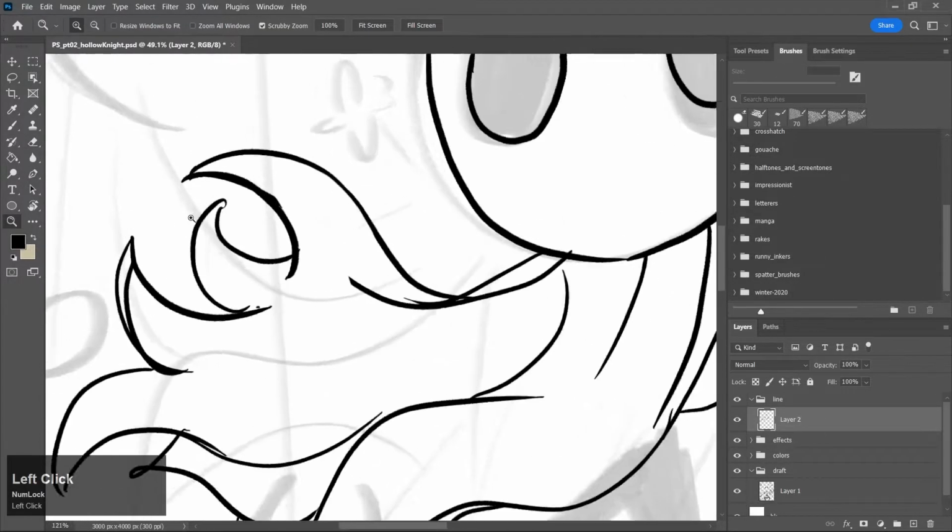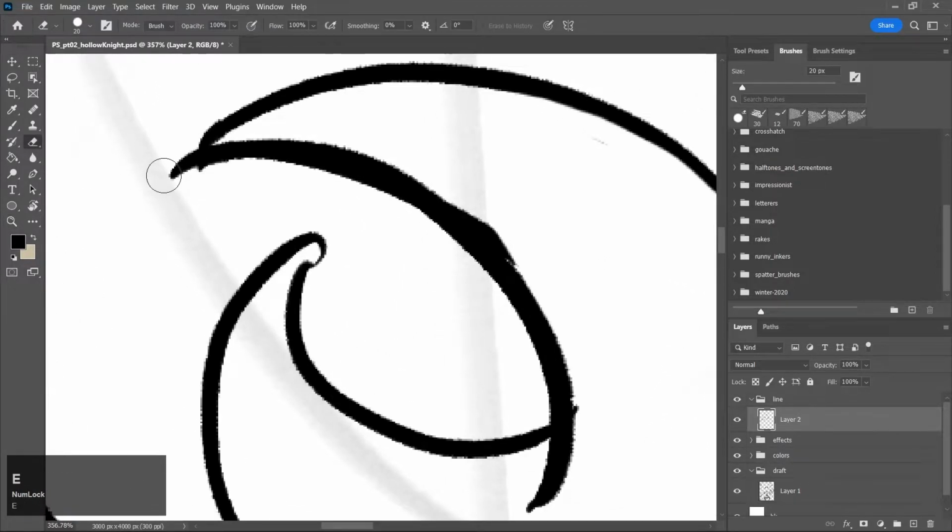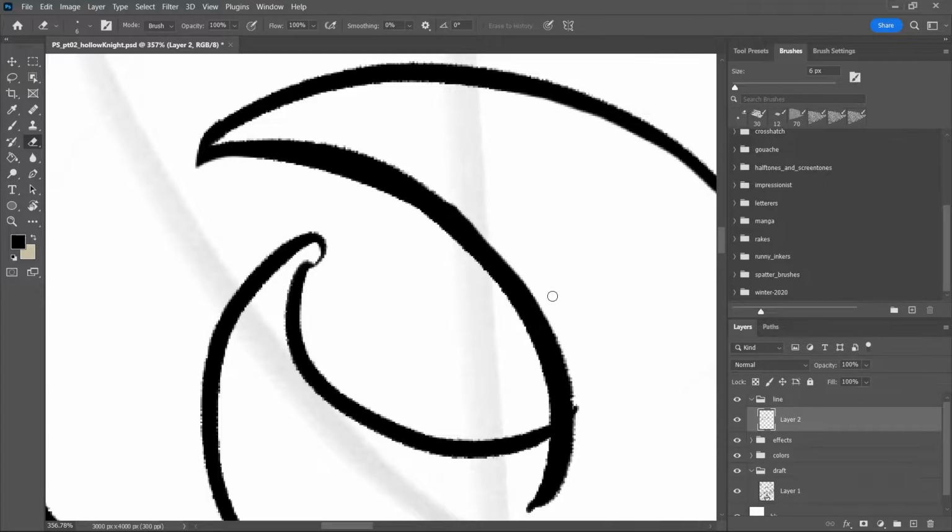And if you zoom in, you will see some lines like this. I don't like it, so I'll clean them. And make sure you really erase the part you want to remove. Don't leave dirty parts.